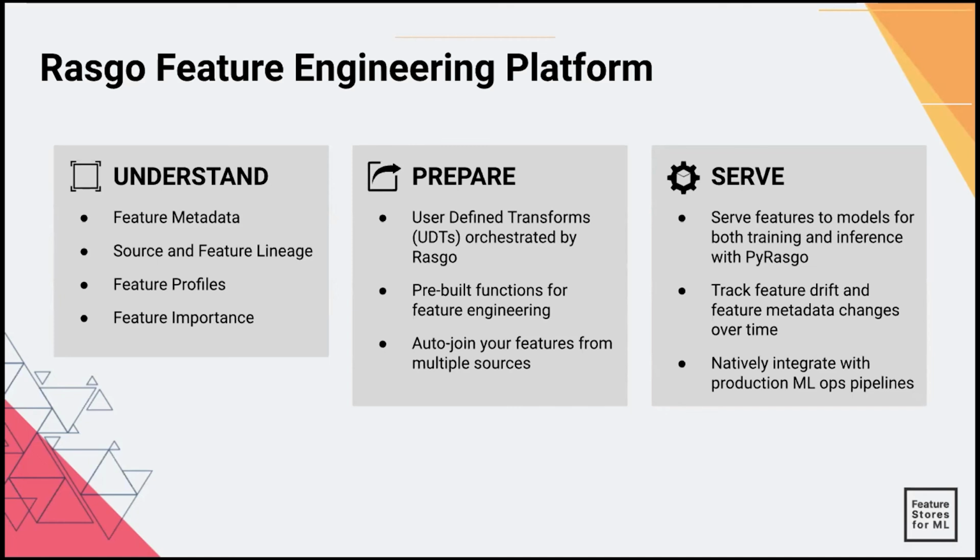And then finally, serving, super important. You have to be able to serve both the training data and the lookup vectors for inference. We do that with our SDK, and it's really one line of code that does the heavy lifting. Typically you extract to a data frame, parse that into JSON, do a lookup if you need, and then make your prediction and store that back in S3 or Snowflake.